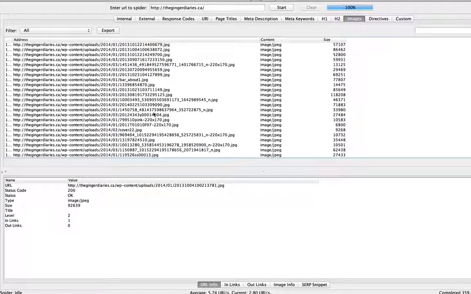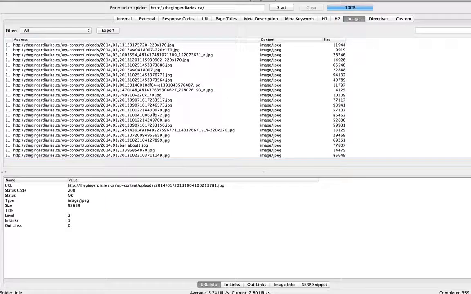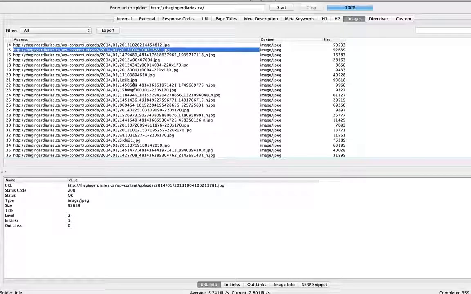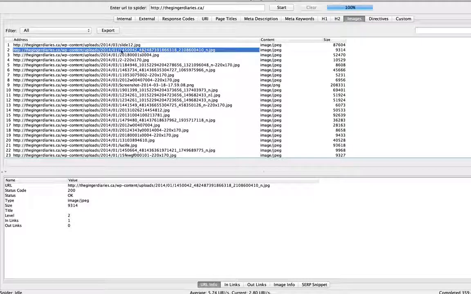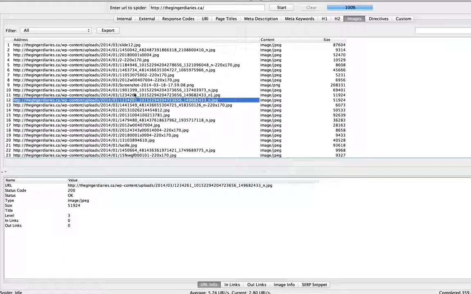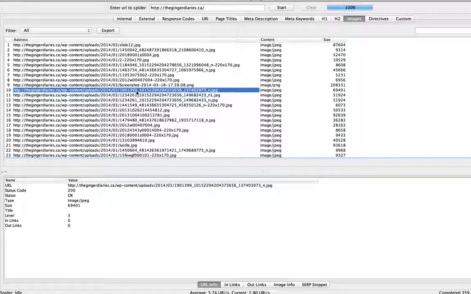So Google, when they look at this website, they say, okay, well, this is about, we don't know. We're going to have to trust the text, but Google doesn't really like to trust text. And the only thing you can find is Lucille. So they're going to think that this website is about Lucille, whoever Lucille is. Maybe she's the owner of the site, who knows. So this is the kind of stuff that you want to avoid.